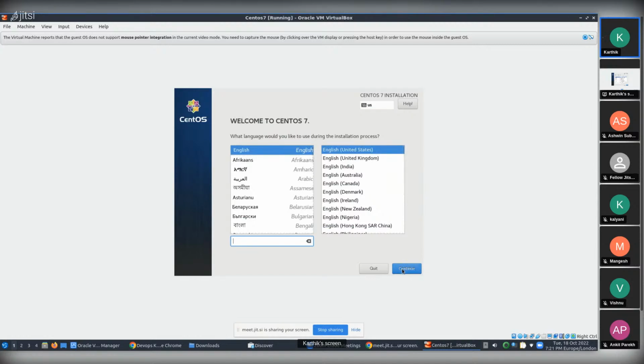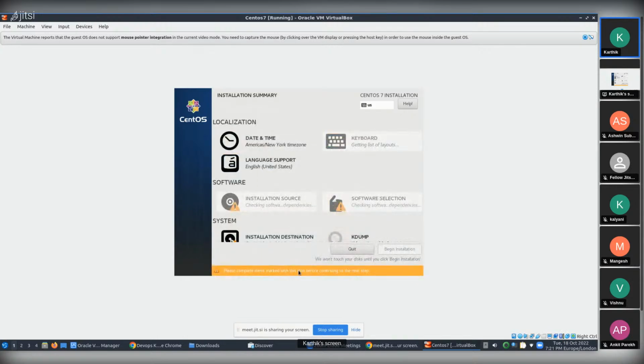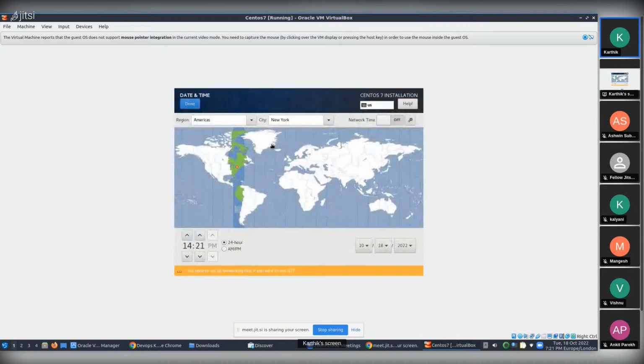So continue. So we are in London. You can choose depending upon the country you're from. If you're from India, you can choose India.